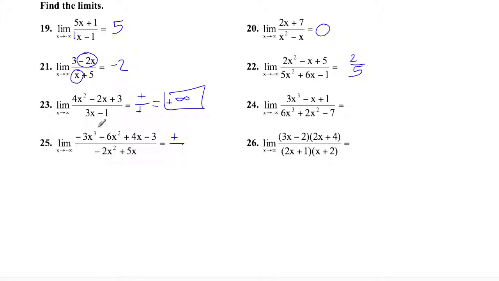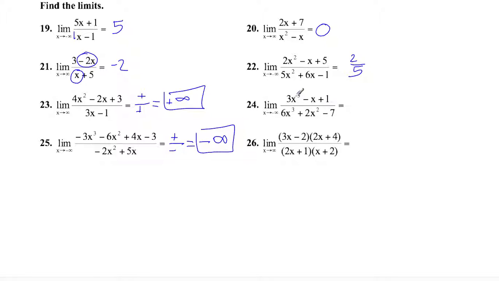Whereas my denominator, if I have a really large negative value and I square it, it's positive. But then if I multiply it by -2, it's back to being negative. So this is some really large negative value that if I subtract, because I have that same negative value times a +5, which is minus. So I'm going to have a really large negative value minus a large negative value, and that's just going to be more negative. Well, what happens when I divide a positive number by a negative number? I get a negative value, therefore my answer must be negative infinity.